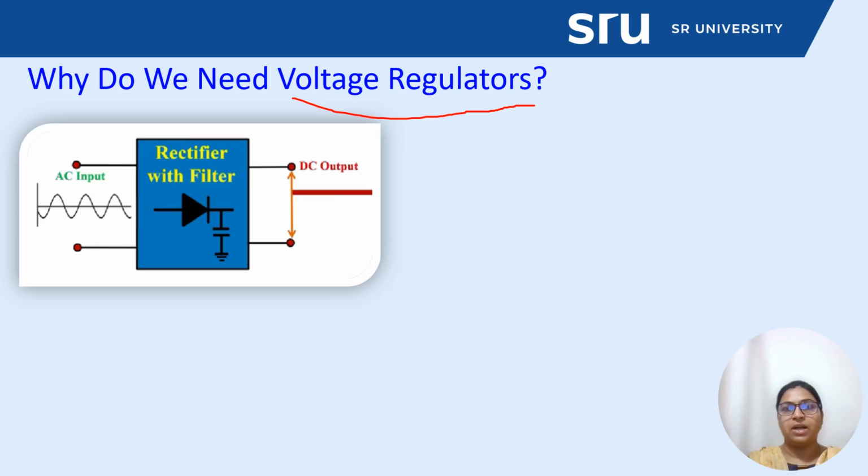Watch the incoming voltage and make sure only the right amount can go through your device. This is one AC input, and here we are going with a rectifier with a filter. This is nothing but a diode, and we have added a filter here, and then we can get the DC output, and we can say okay, this is constant DC output, there is no problem at all.